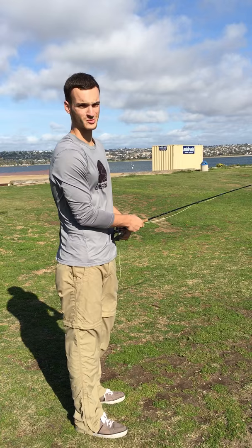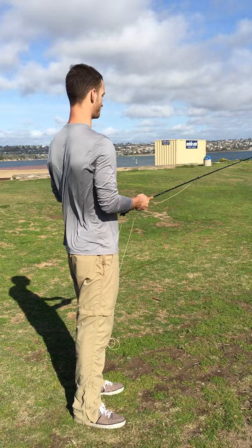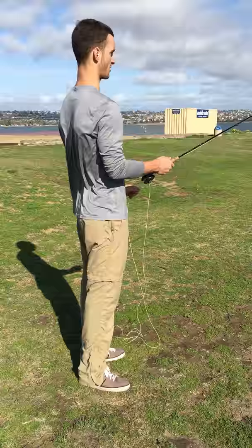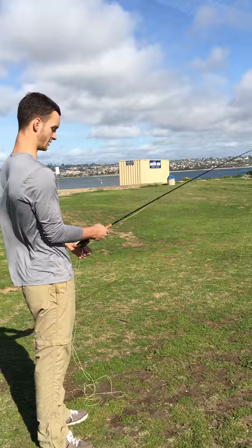And remember, the more accurate you are at a shorter distance, the farther you can go. As I say in one of my blogs, it's approach for dough and then drive for show. So distance doesn't really matter if you're not accurate. Alright, I'll do it one more time. Elbow in, 10, 2, 10, 2, 10, 2, letting it out. Hold the line with your left hand. Don't let that line go, because this is your control hand.